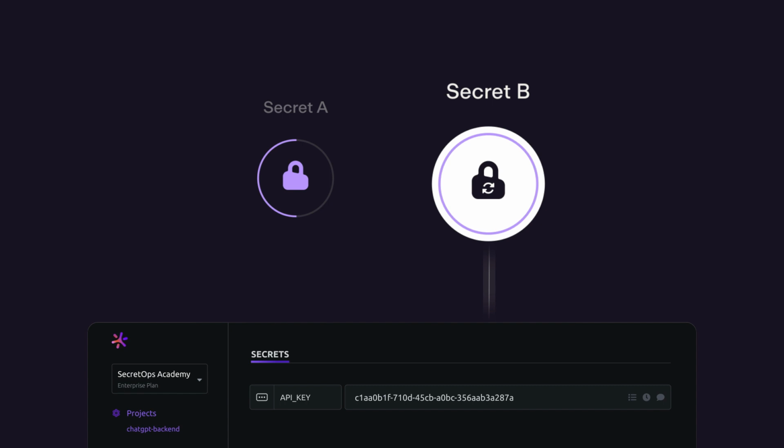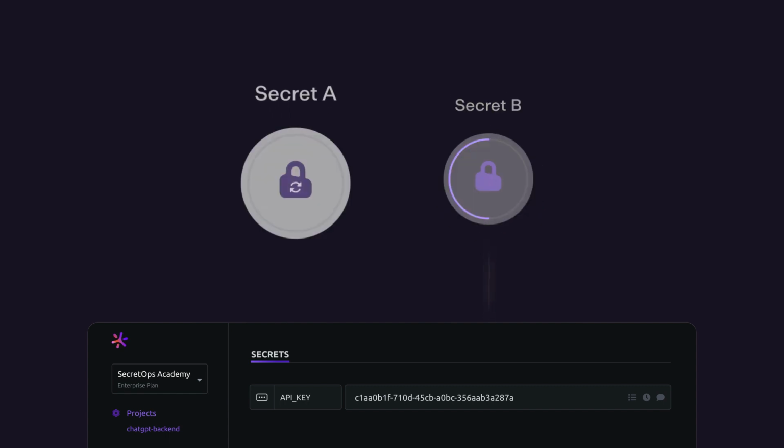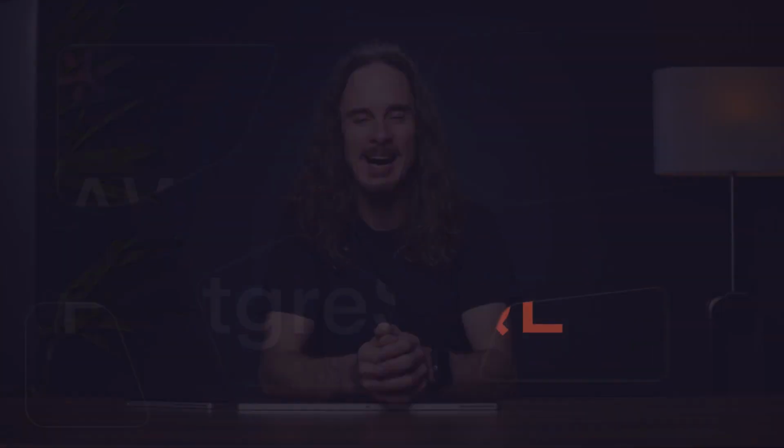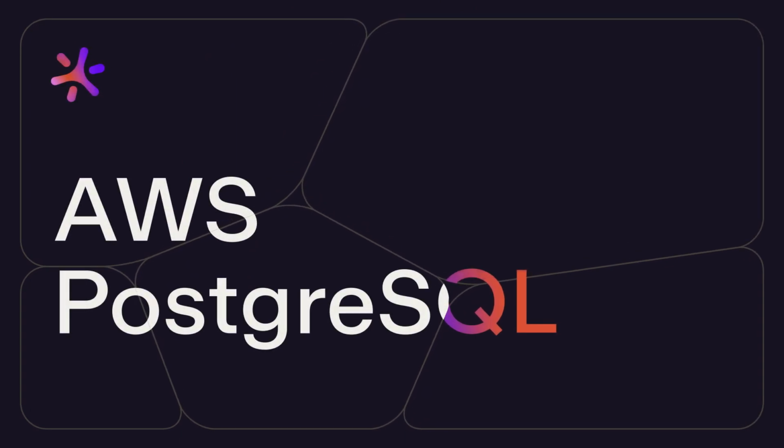The dashboard now shows the value for secret B, but secret A's value remains the same, as it's only 15 days into its rotation period. Then, at day 30, secret A reaches the end of its period, its value is rotated, and again becomes the active secret. Now let's see Doppler's secrets rotation in action, starting with AWS Postgres.